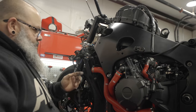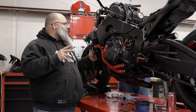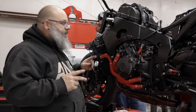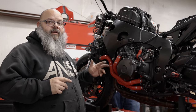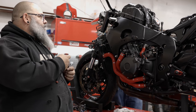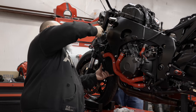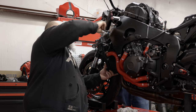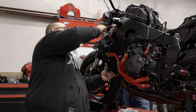We have the head pipe on, bolted in place and torqued down. We have the radiator in place — everything fits really, really good. All the wires seem to line up exactly where they need to be. But the radiator is gross — it's filled with dried crusty coolant. So before I hang it permanently, I'm going to take it outside and stick a hose in it and let it get flushed. You can't have a really high-horsepower hot engine and then have a cooling system that's no good.